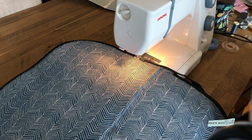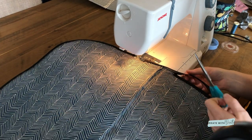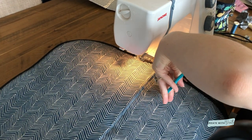Once you get to the end, cut the piece of bias and fold it back on itself to create a neat seam, and then sew it down to complete the edge.